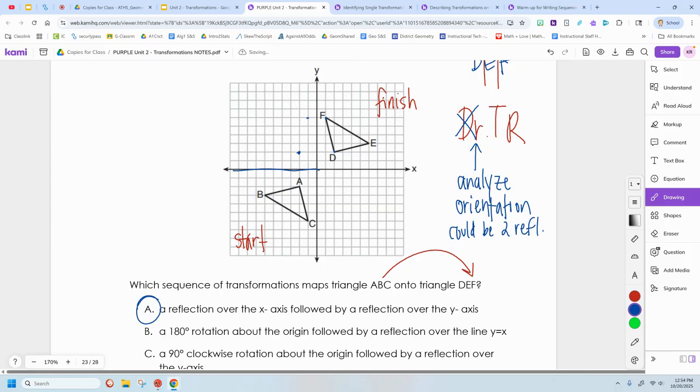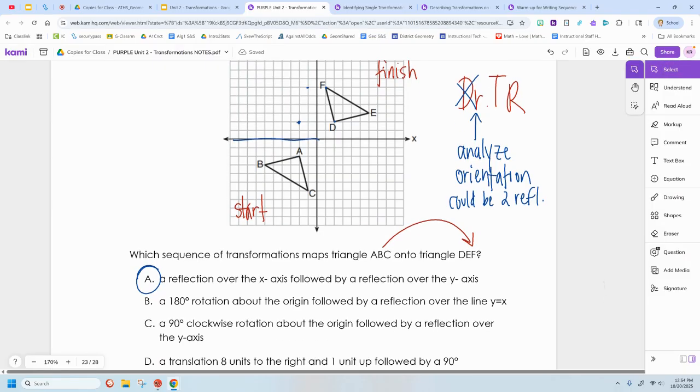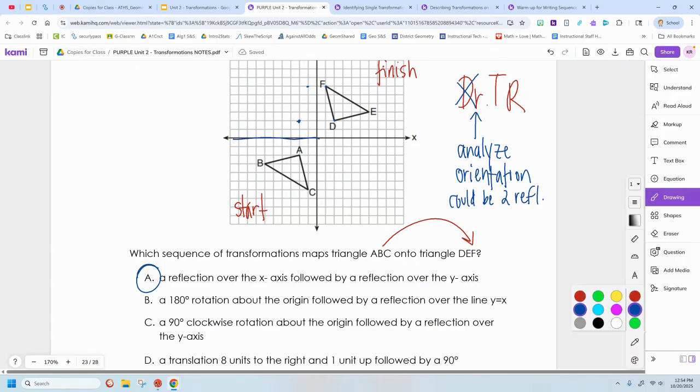Let's look at these other choices and see what's wrong here. B says a rotation of 180 degrees followed by a reflection. Wouldn't just this be enough? Would a 180 degrees around the origin work? Yeah, it would. Ooh, a 90-degree rotation. So 90 degrees clockwise. Clockwise is this way, and a reflect over the y-axis. But a single reflection is going to mess with things, isn't it?